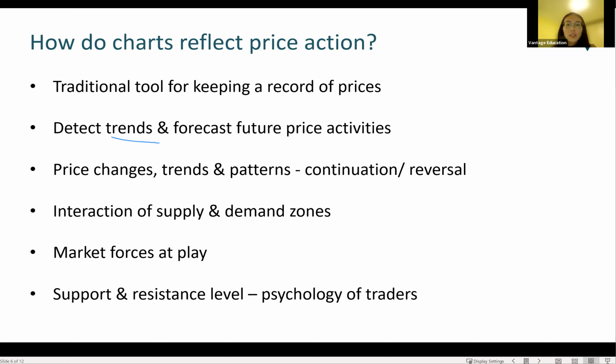Okay, so in trends itself, you can see that we have 2 types of movement. Essentially, one would be a strong uptrend where you can see clear higher highs and higher lows being formed. The other one would be a downtrend, right? So essentially, you see clear lower lows and lower highs being formed. So if you take a look at any chart, these are the 2 trends that we have.